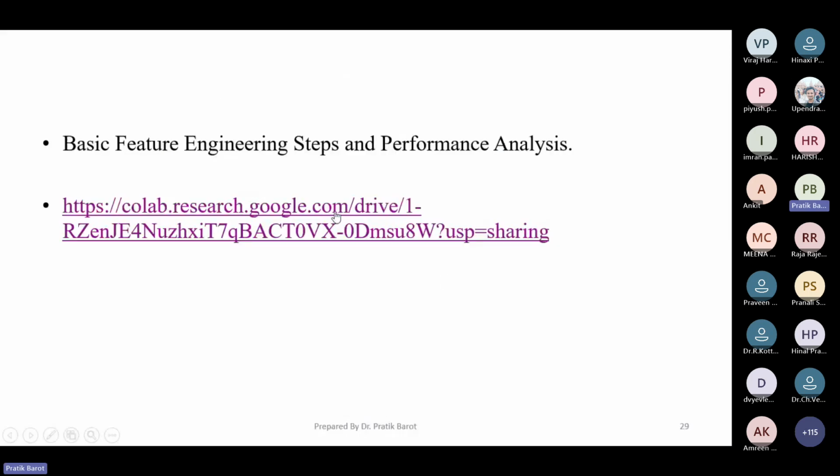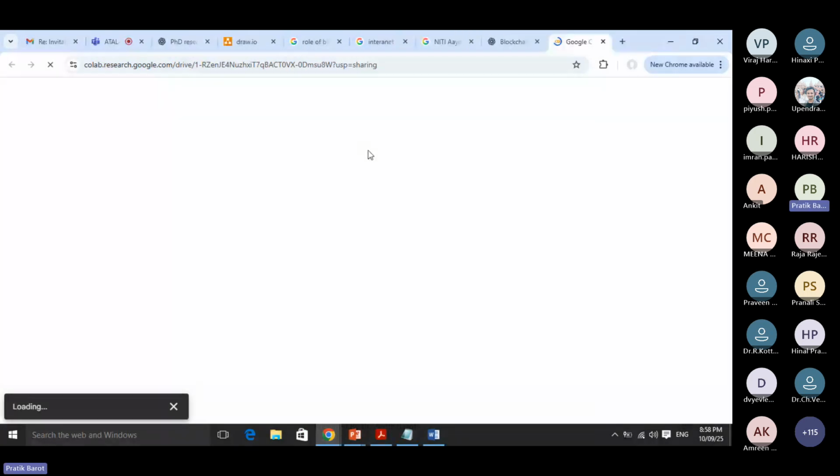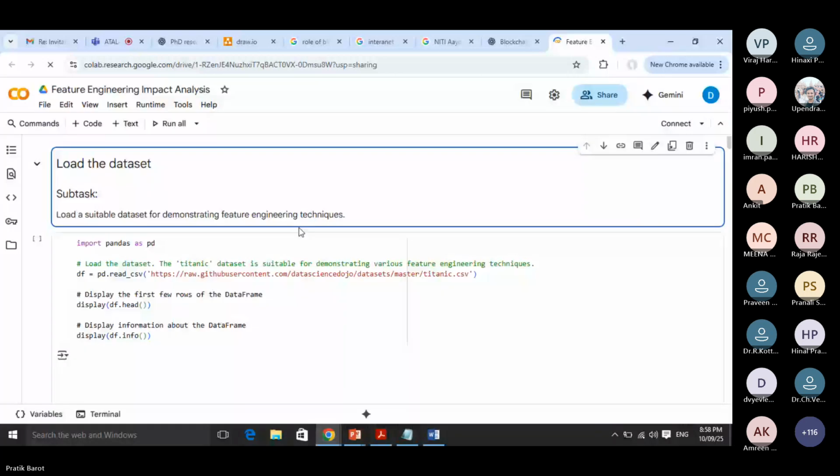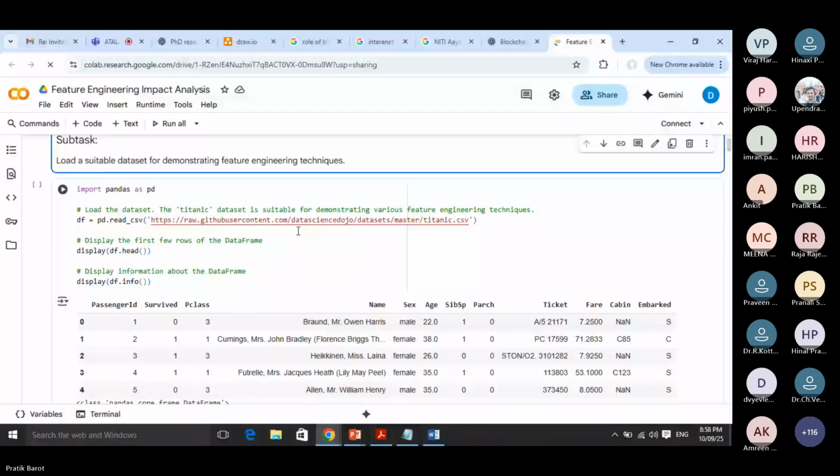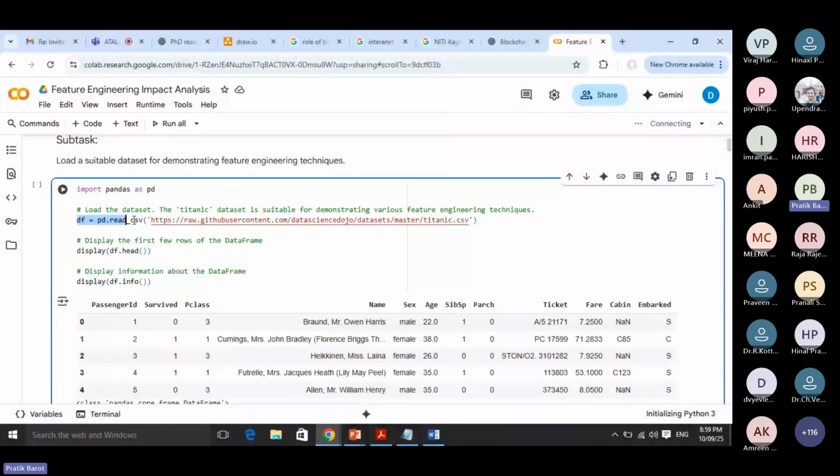So let's start with Google Colab. Now I hope that my screen is visible. I'm using the Titanic data set. First of all, let's get the data set using pandas.